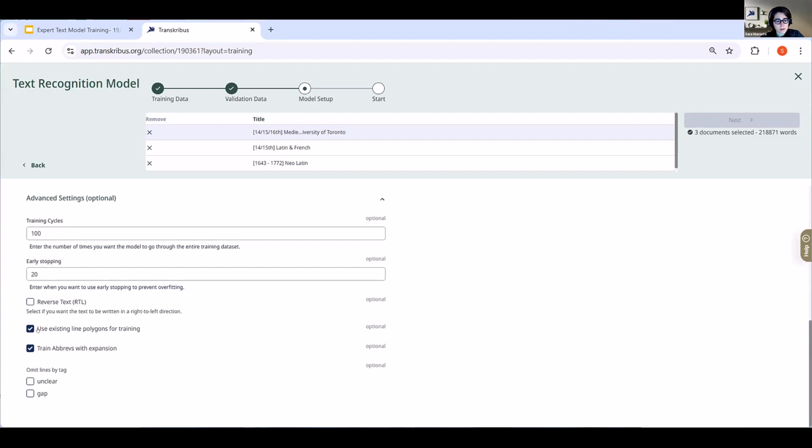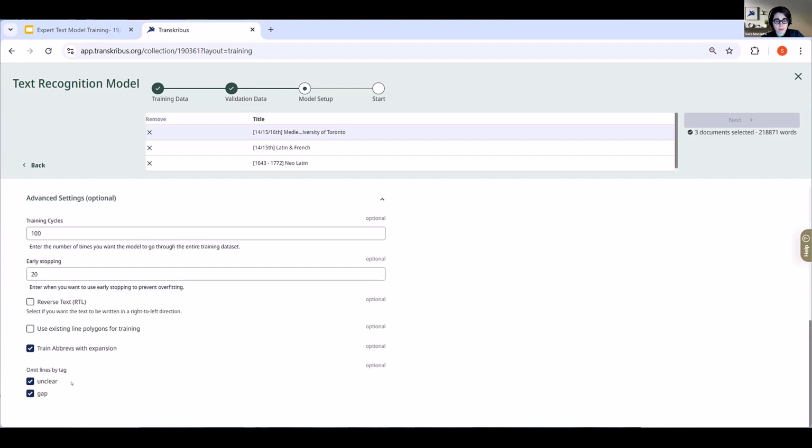Here, you can also train the abbreviation with the expansion, and we will see it in a minute. And here you can omit the lines containing the tag unclear or gap. When you create a ground truth, it could happen that you're not sure about a word, or there is damage on the paper, so you cannot read what is written, and you can add the unclear tag or the gap tag.